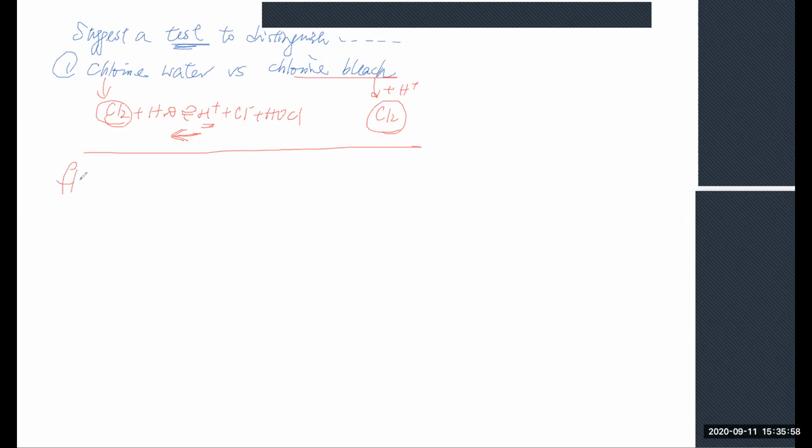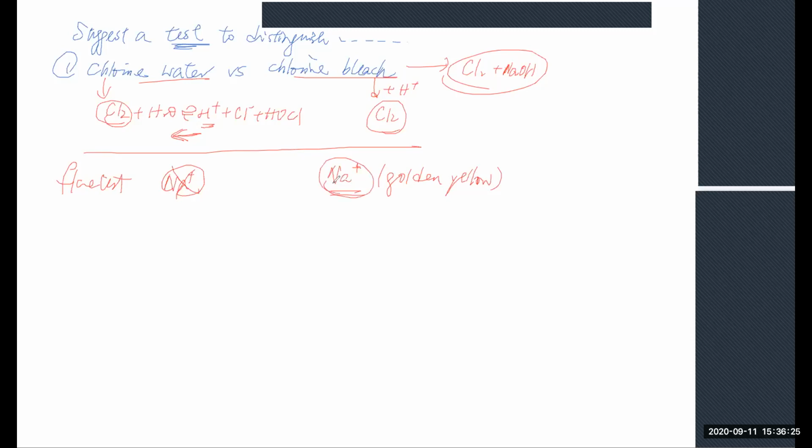It's by flame test, understand? Because chlorine water does not have any sodium ion, but chlorine bleach will have, as it comes from chlorine bubbling into NaOH mixture. So we have got sodium ion. So you may use the flame test, but be aware of the chemical content. How much is there inside? Because if you use the nickel wire and put it into the blue flame, the color is a little bit yellowish, and I don't know whether or not the concentration of sodium hypochlorite is enough.